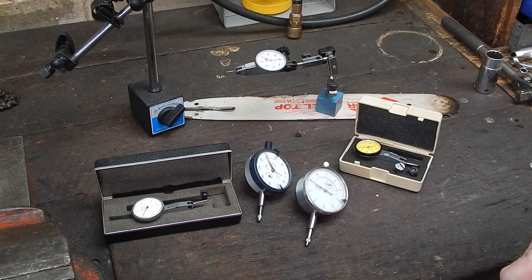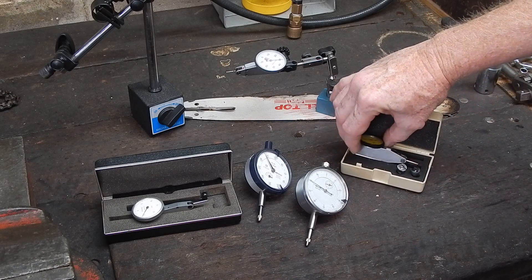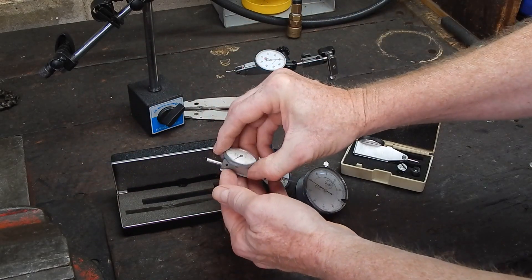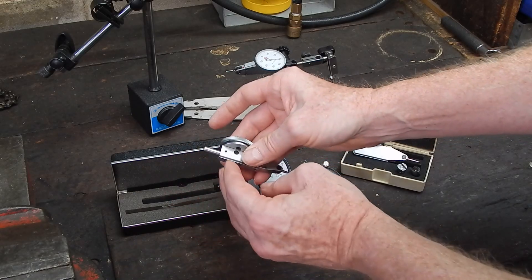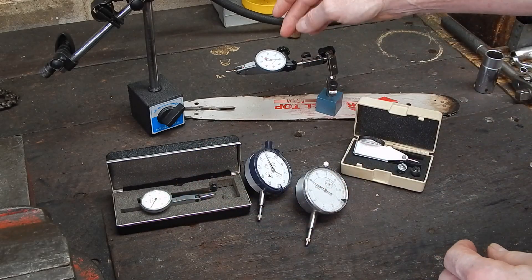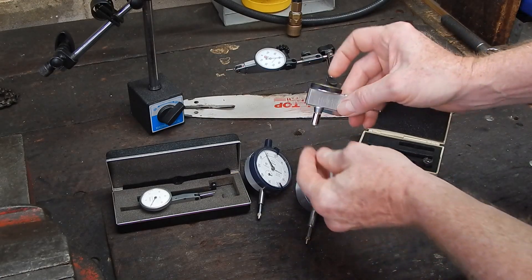Quality wise, what's the best to buy? You can spend as much money as you want, but at the end of the day it's not going to make a huge amount of difference for a home hobbyist. The Chinese ones measure okay; the weak point is generally that the mounting system isn't as well finished as on the Mitutoyo or the high quality ones. Some of the Swiss stuff has a pivoting mount in the back that you can swing 90 degrees to avoid using the dovetails. This one's got a permanent mount on the back — you've still got dovetails. The dovetails can either use a pincher type grip, which is what came with the Peacock, or a screw-up type which slides on and then you just screw the shaft and put it in your mount.